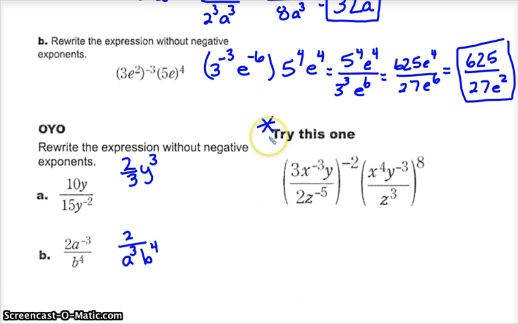You're asked to do many of the properties, and they almost all involve negative exponents. Tomorrow in class, we'll make sure you can all do this problem before you leave. That's it. I hope you have a great understanding of negative exponents. Come to class with questions, and we'll get started on the work.